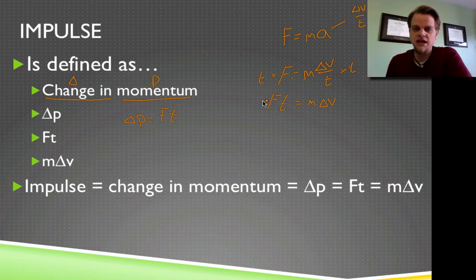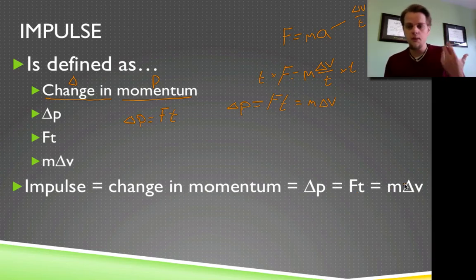And we just said that Ft equals the change in momentum. So that's why we talk about impulse and momentum with Newton's laws, because it all connects. The change in momentum is the force times the time, which is literally just the mass times the change in velocity. However much the velocity changes, multiply that by the mass, and that is the impulse. So what you want to write down is that impulse equals change in momentum, which equals delta p, which equals F times t, which equals mass times delta v. They're all equal to each other.